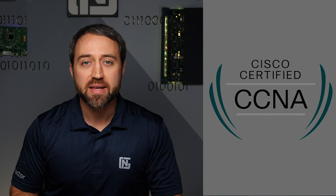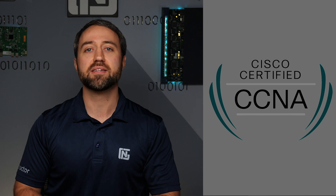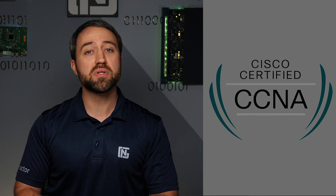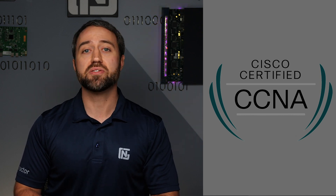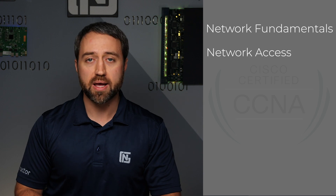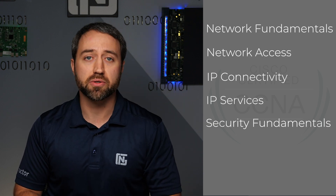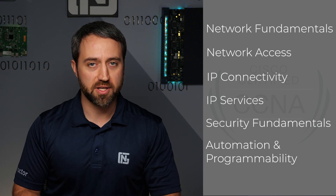Let's start with the CC&A. The Cisco Certified Network Associate is an entry-level or associate-level certification in which the candidate must pass a computer-based testing exam around entry-level networking concepts and Cisco IOS. This exam tests the candidate's knowledge and skills related to network fundamentals, network access, IP connectivity, IP services, security fundamentals, and automation and programmability.